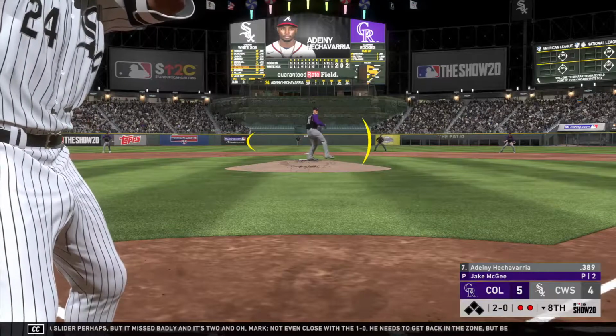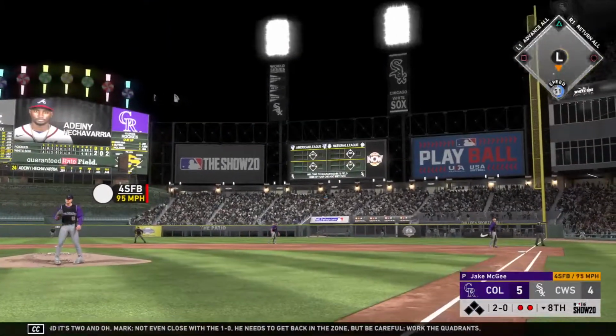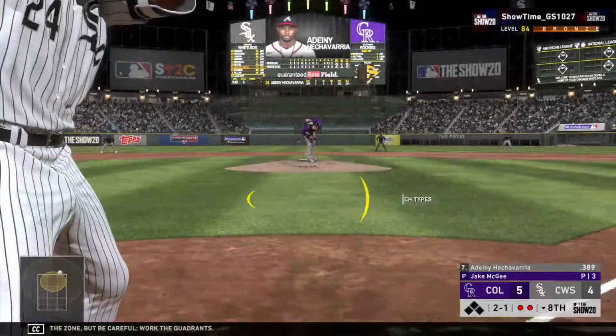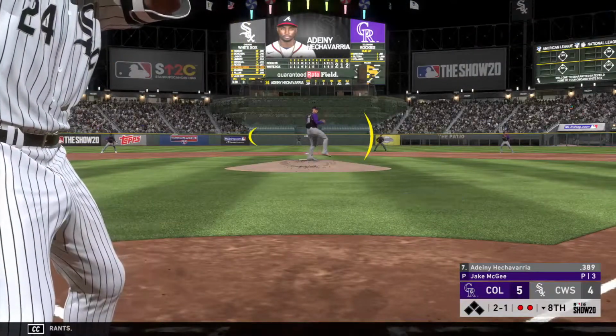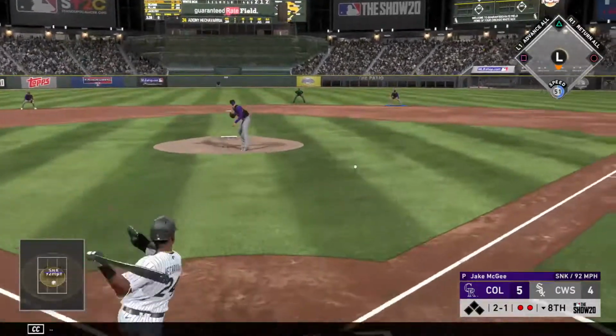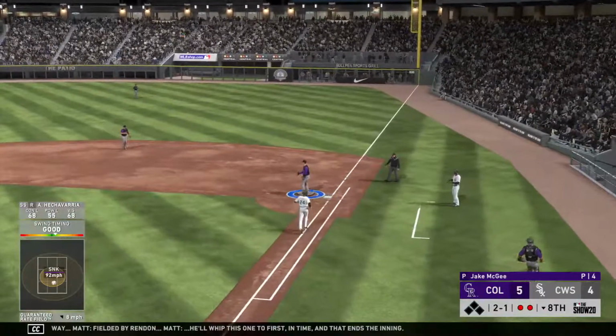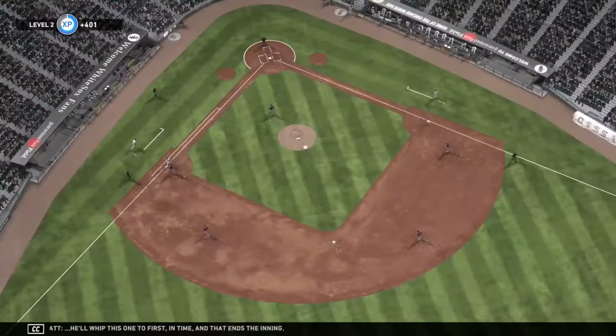Not even close with the 1-0. He needs to get back in his zone, but be careful. Work the quadrants. Ready with 2 balls and a strike. Hits this one hard the other way. Fielded by Rendon. He'll whip this one to first in time, and that ends the inning.